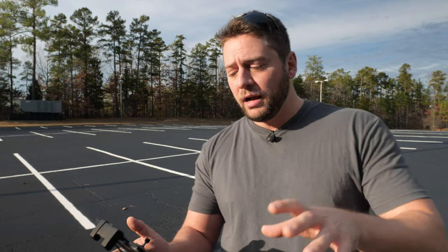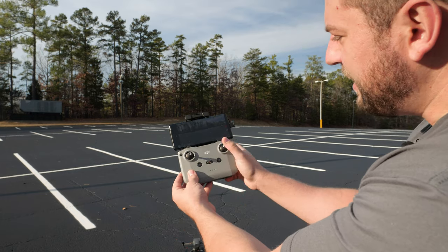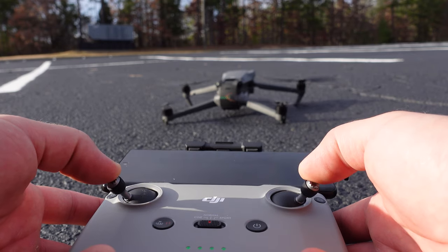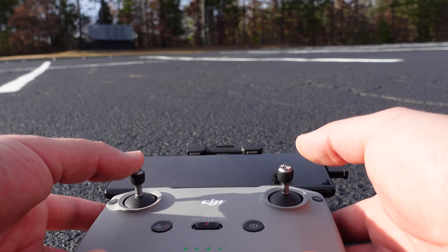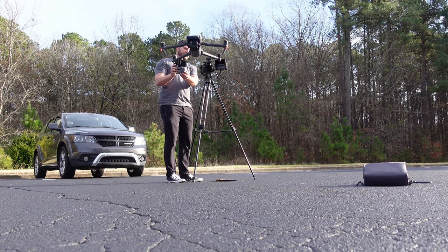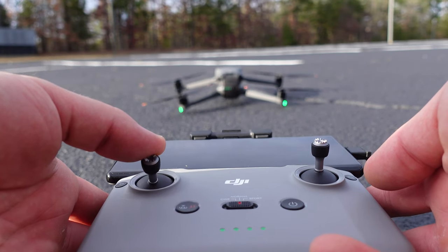Now that takeoff and land button you can use to take off and land, but what I like to do is a more manual takeoff. That is pressing down to the left with your left thumb stick and down to the right with your right thumb stick — that'll start the propellers spinning so you can make sure everything looks and sounds good and they're not flying off. Then throttle up when you're ready. Press down with the left thumb stick and keep pressing down — it's going to pause, make sure it's a good landing spot, keep pressing down, and there we go.